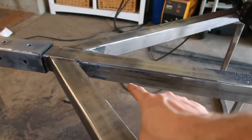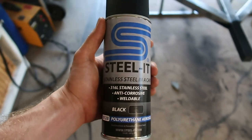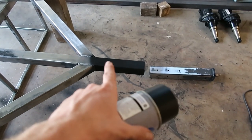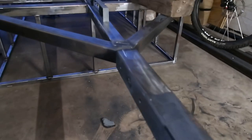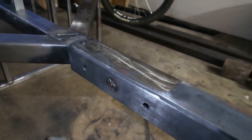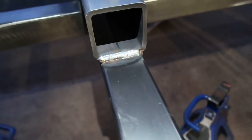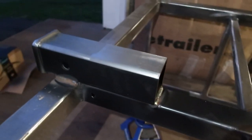Instead of wiring coming out the end, I'm going to drill an access hole around there and the wiring harness will feed out from there. They say this receiver material is weldable, but before I slipped it over the stub I painted the stub so there's not bare metal on bare metal — water and moisture getting up in there would corrode it over time. On the top side of the hitch you can see I did one of the spot welds. Once you grind it down it's like it never happened — you get the added strength without messing up the aesthetics. Got the rear hitch welded with a nice bead on the back side and one on each side of the hitch. Should be super solid.